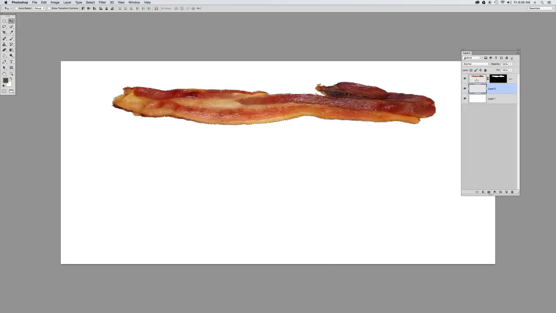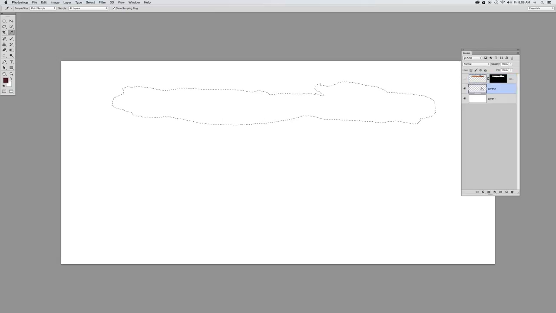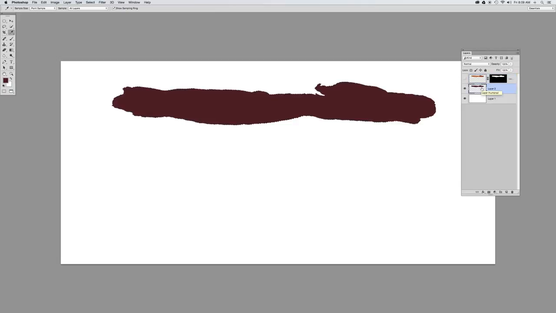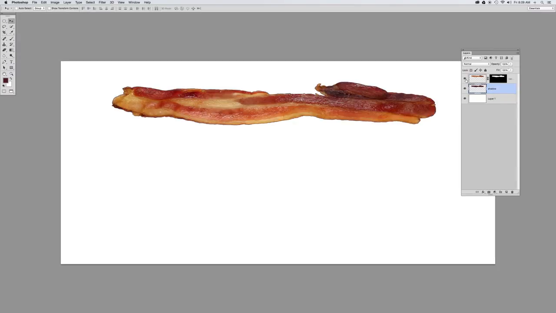So I'm going to go back to my original layer here, use my eyedropper tool, sample a dark color, and then on my new shadow layer here, I'm going to fill that with a color. So this is going to be my shadow right here. Turn my bacon layer back on, and there's my shadow coming from my bacon.